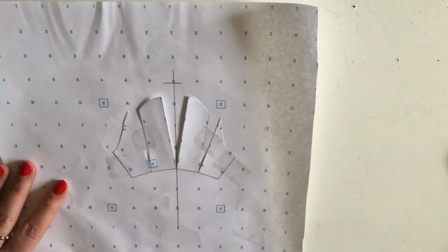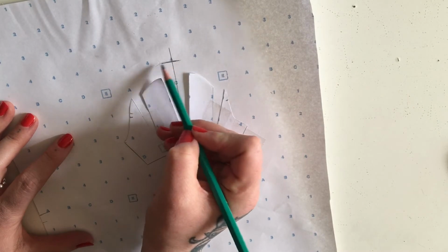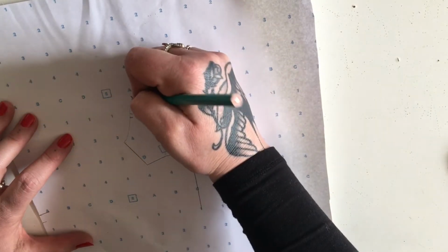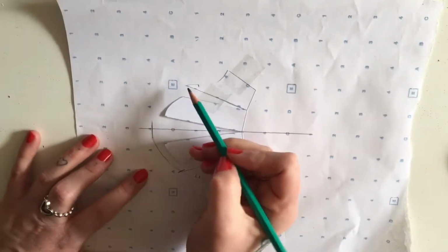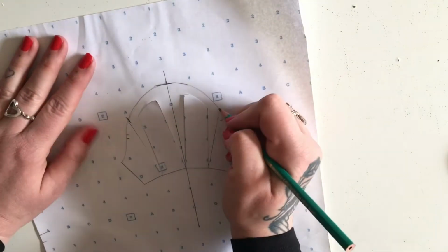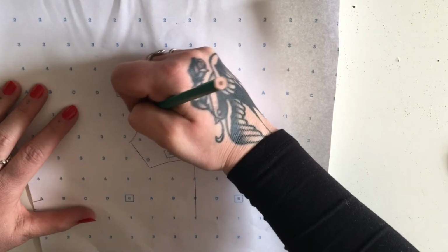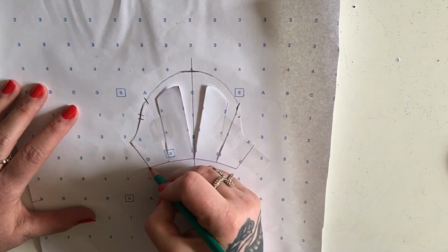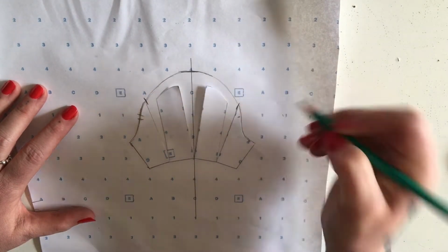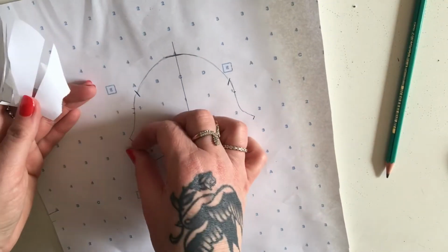So you do that, and then you draw back in your sleeve head, taking that new high sleeve head line back into the original armhole, sleeve head even. And that first line where I'm just marking now, that will be notches, that's where you're going to gather when you actually sew your sleeve, and that creates the puffiness, because we like a lot of puffiness, and because you've come up, it creates that higher puff.